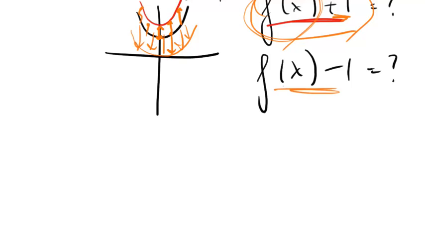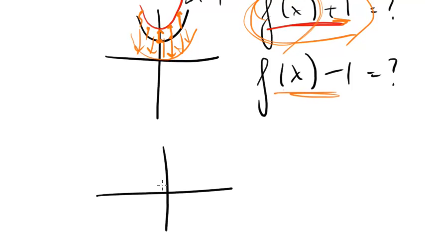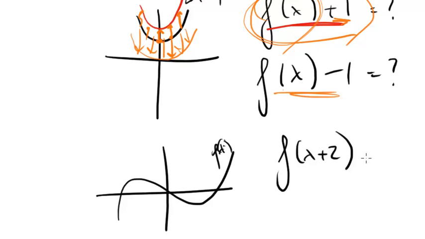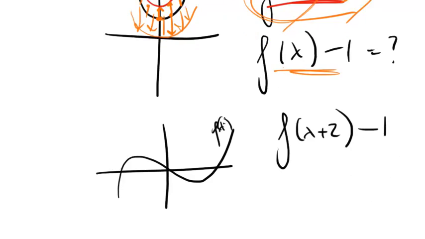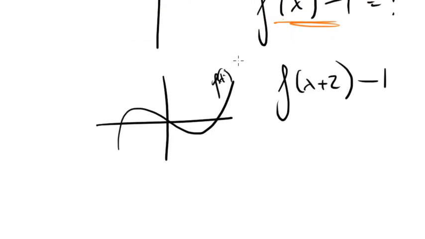And then, we can combine these. If I asked you, let's say we had, and this doesn't have to be with parabolas, it can be with something like this. This is f of x. Let's say I asked you for f of x plus 2 minus 1. What would you do with that? First thing first, I'd have to shift it to the left 2. So if this would be the 0, it would actually be here. And then, I'd have to shift it down 1. So actually, it would turn here. So it would look something like this. Not a great example, but you can see it shifted to the left 2 and down 1. And that's pretty much all you have to do.